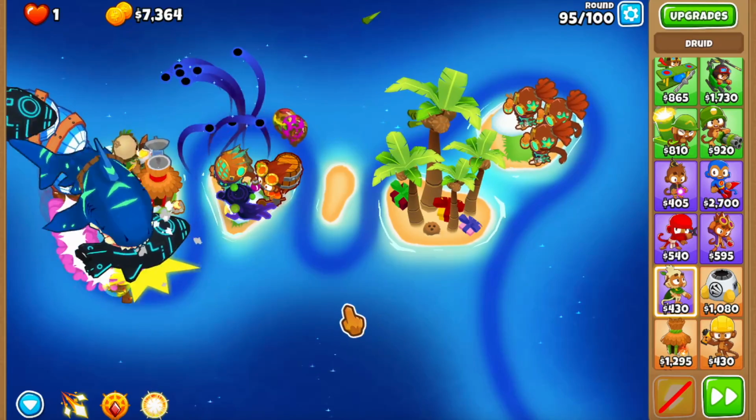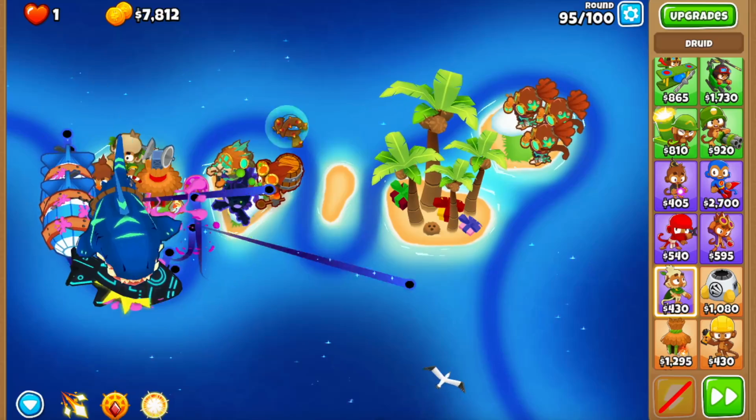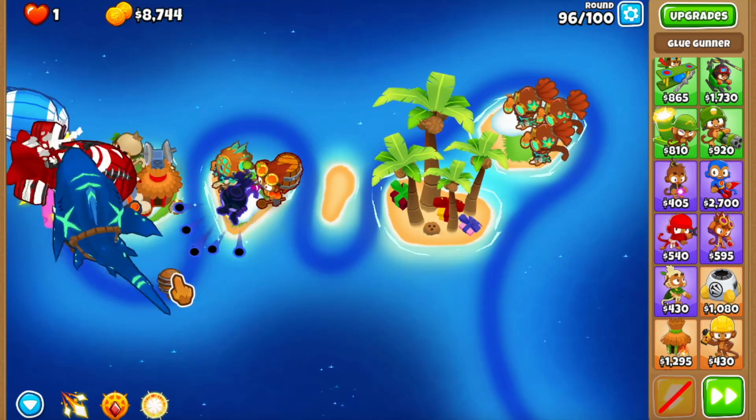It keeps pulling the DDTs back, and then the flap damage, the thrash damage seems to be enough. Yeah, so this is a great combo with the Relentless Glue, by the way, which just keeps stunning everything in place. But there we go, that was round 95, which was surprisingly good.